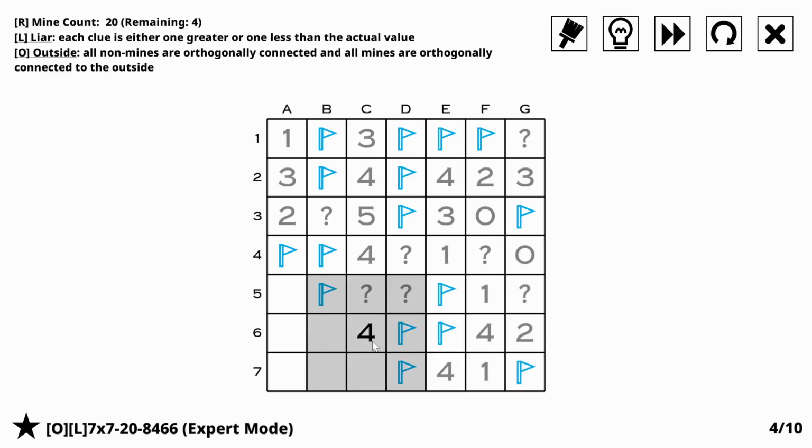This 4 is either a 3 or a 5. Now, it can't be a 3 because if it was a 3, these would all be empty. Then there would only be 3 cells left, which is not enough to make a 4. So it must be a 5. The 5 can't be these two mines, so this has to be a mine, I think. Cool.